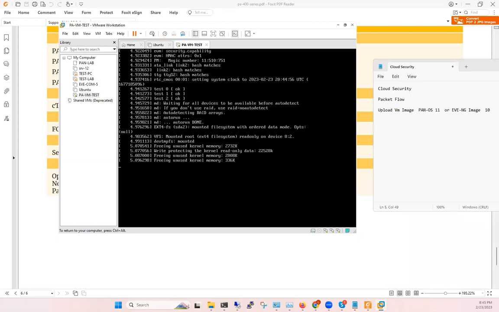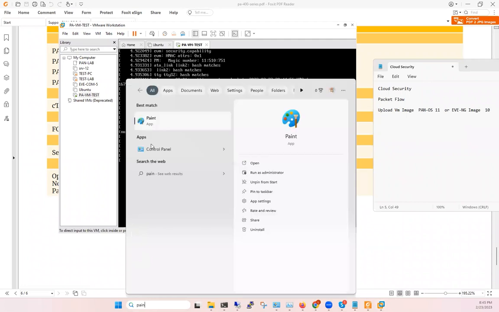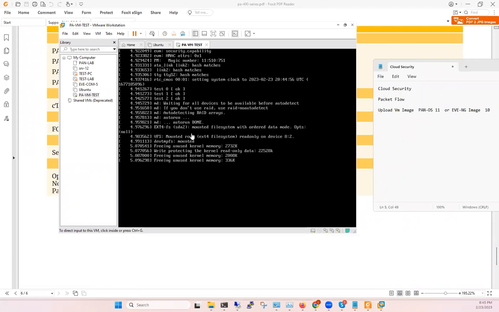So guys, lab space depends on your requirement, right? If we are talking about the lab topology, let me show you in Paint. Guys, normally I'm using the i5 processor.